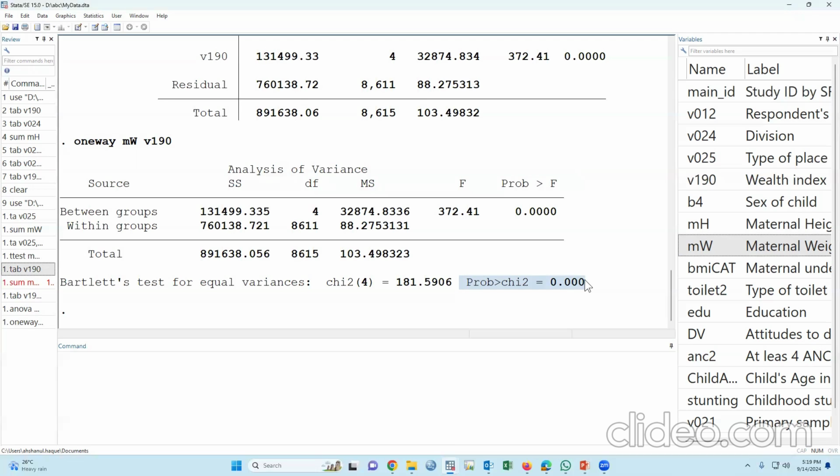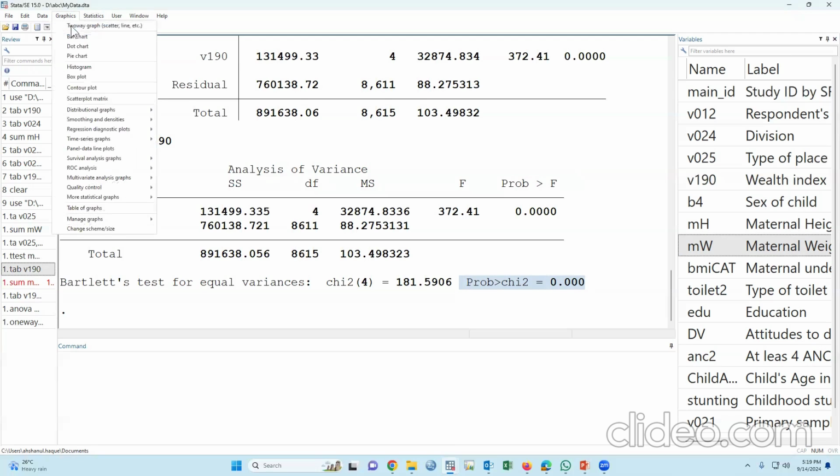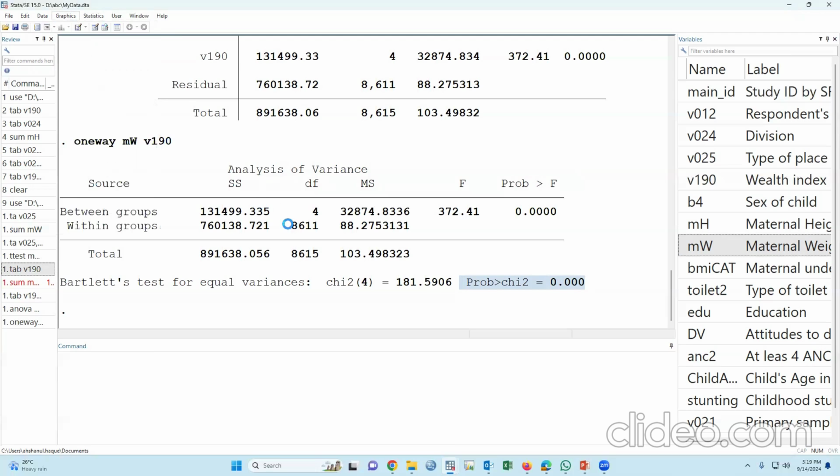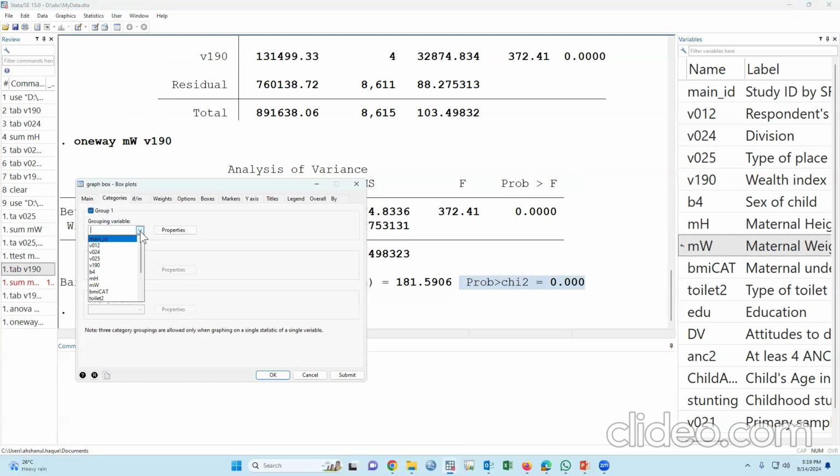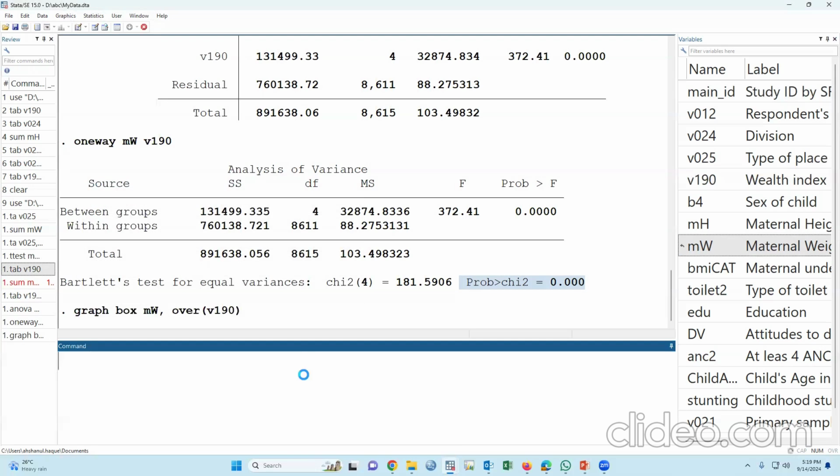If the sample size is large, then the graphical representation, like a box plot, is very important. Already we discussed the box plot. Go to the box plot, then maternal weight, and the group variable is asset index, but wealth index.